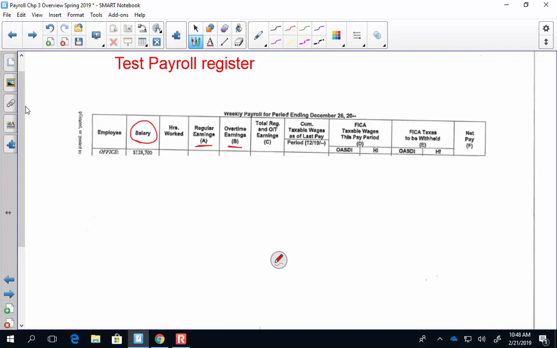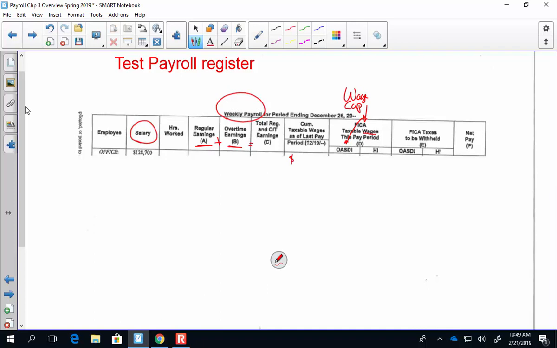So you'll use the time and a half, right, overtime premium. You will then add up A and B to give you C, total earnings. For that weekly, this is a weekly payroll here in column C. The cumulative tax or taxable wages will already be there. So whatever the amount is, again, what we have to be concerned about are those people that hit the wage cap for Social Security, right? So in column B then, your inputs will be what are the wages subject to the tax. And this is where students think they have to put the tax amount, and it's not. It's the actual wage computation, the gross wage.